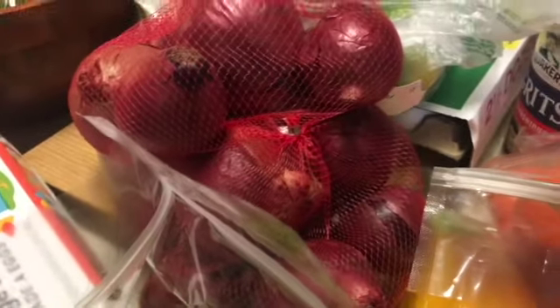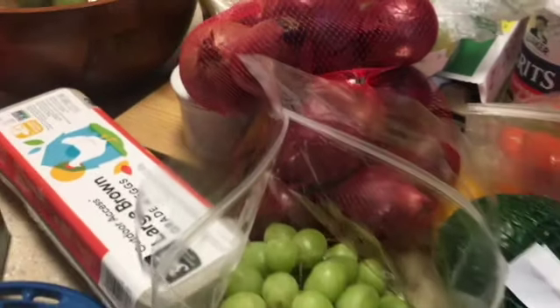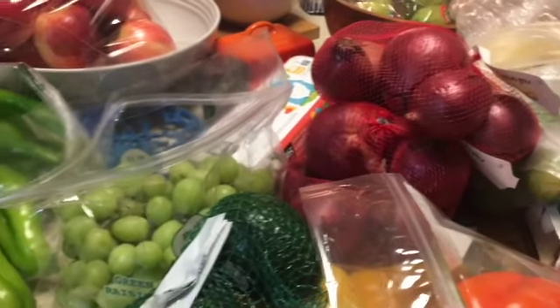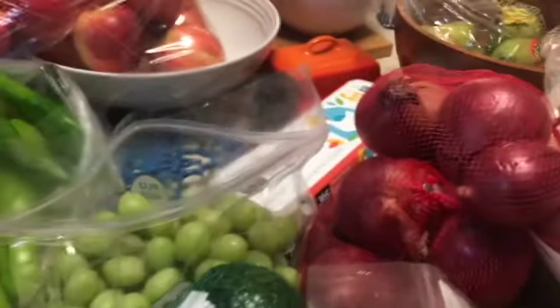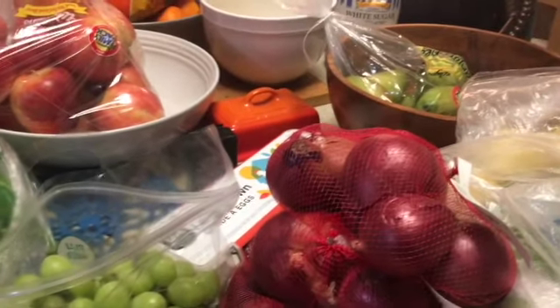We have Gala apples, oranges, and an assortment of onions — sweet onions, red onions, and regular onions. We also have grapes. I like to buy a lot of fruit and try to get an assortment, since Maya can't eat raw apples but can have them cooked, and she can eat raw blueberries and strawberries. People with UC have different tolerances, so I buy a variety of fruit that everybody can enjoy.